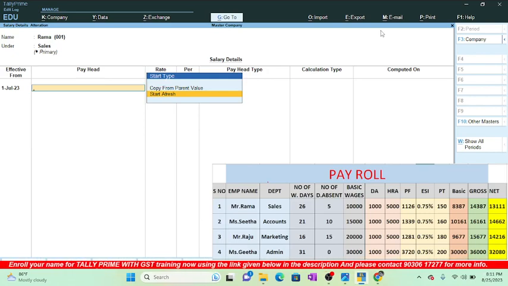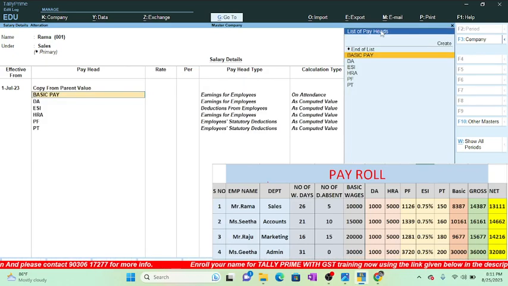But as I have already entered in the parent group, that is sales department, I am selecting copy from parent value. So once you select copy from parent value, see what is happening. Automatically all the heads which are given in the sales parent group are coming here.